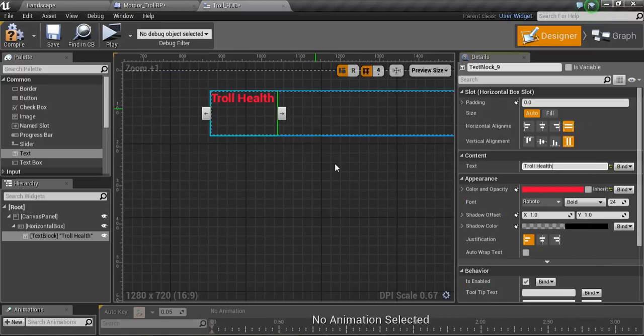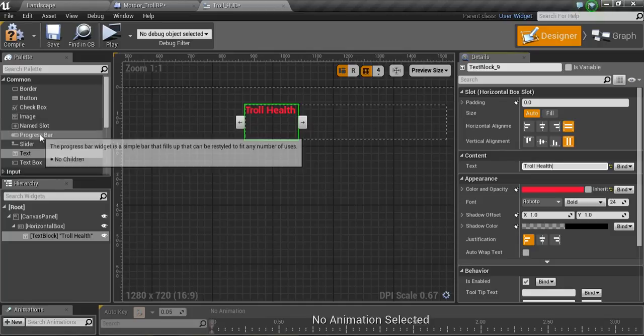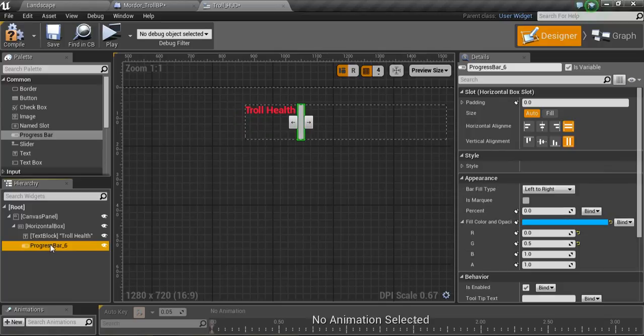And the next step is we're going to add a progress bar, which is also under common. So we just click our progress bar, drag it over to this horizontal box, that will parent it to it, and we can rename it as well. So I'm just going to rename it Troll_Health_Bar.